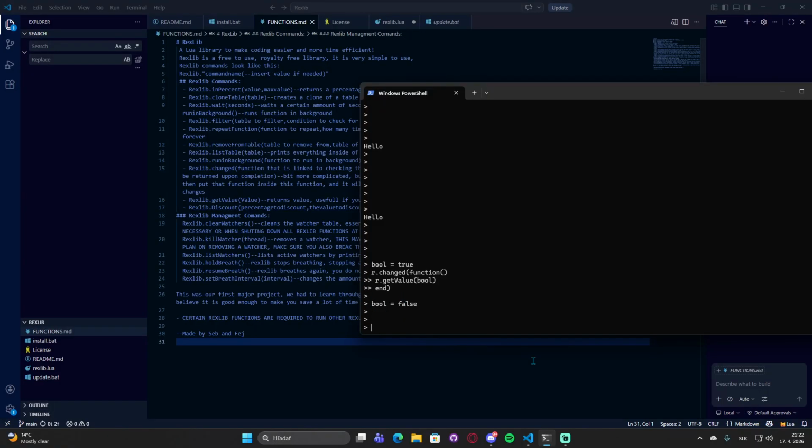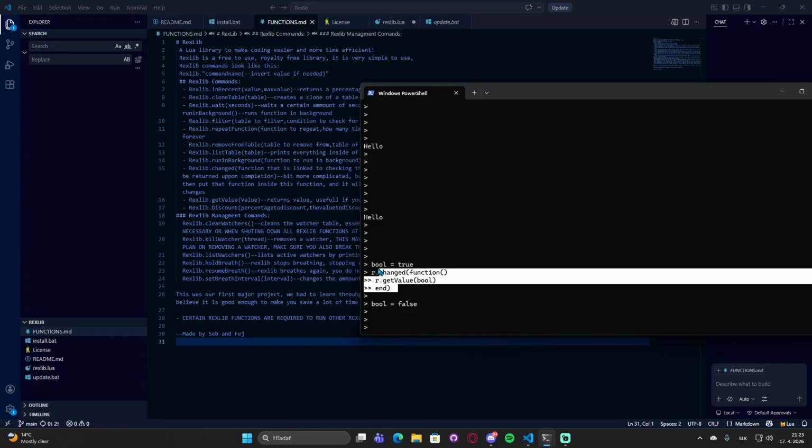And if you want to actually use it for something, you can just do changed value is equal to r.change and so on, and you can just copy basically this. A more in-depth tutorial will of course be released sooner or later, probably on our GitHub, but these are what you need to know to be able to use Rexlib correctly. I will not go into depth about this change, but it's really useful.